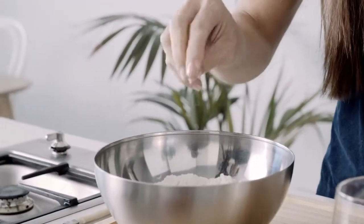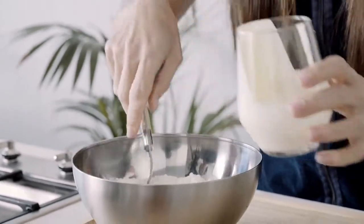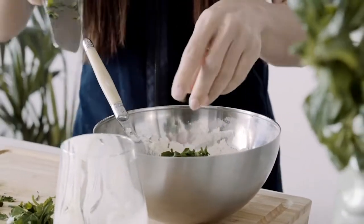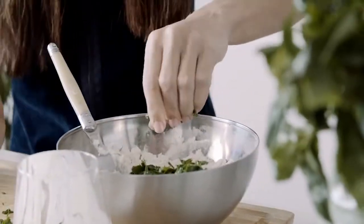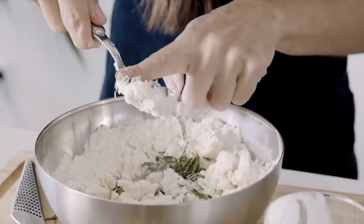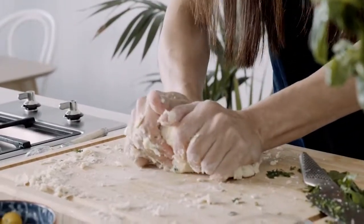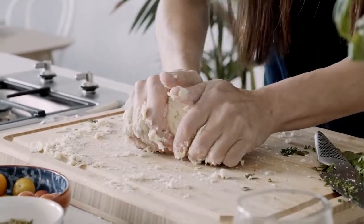We've got some self-raising flour, a good pinch of salt, and cream. Going to add a little bit at a time, and I'm going to add some herbs, and then I'm going to knead it. Roughly chop some parsley, mix that through. Okay, I'm going to go in and squish, squish, squish. Let's just move it onto the board and knead it until smooth, and then it only has to rest for about 10 minutes.